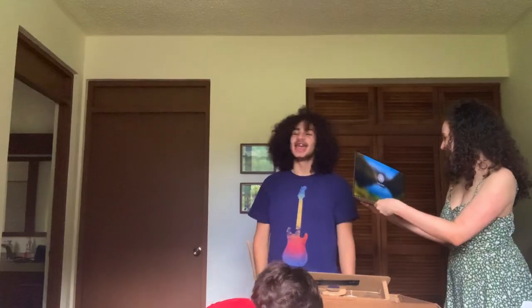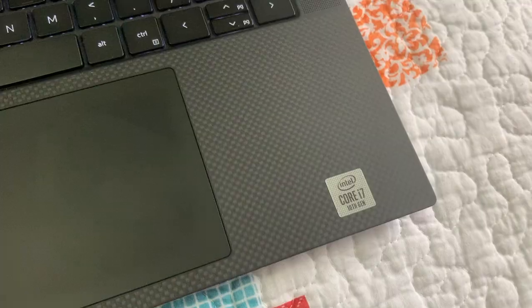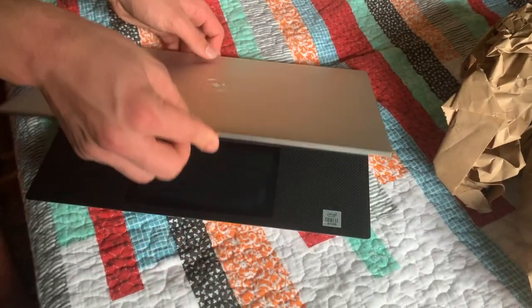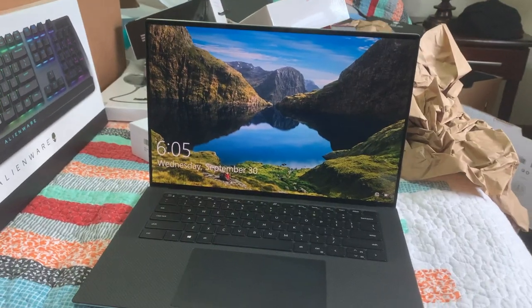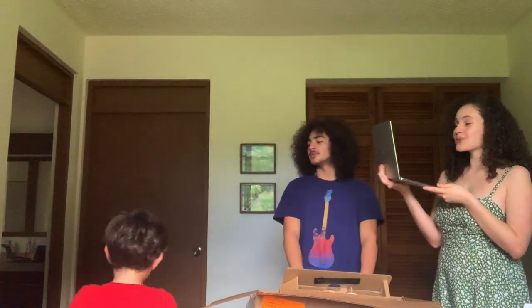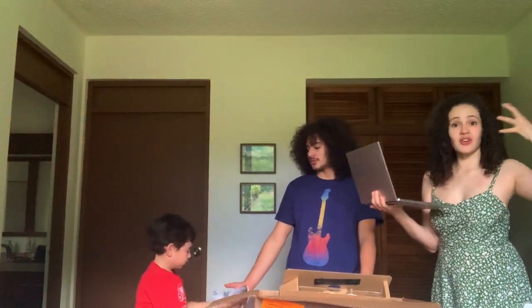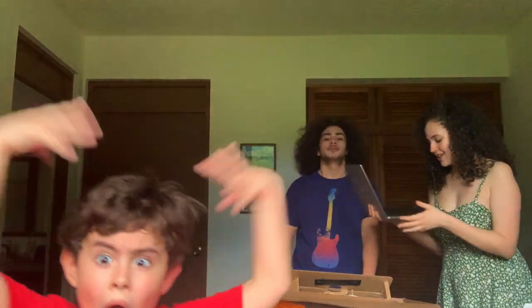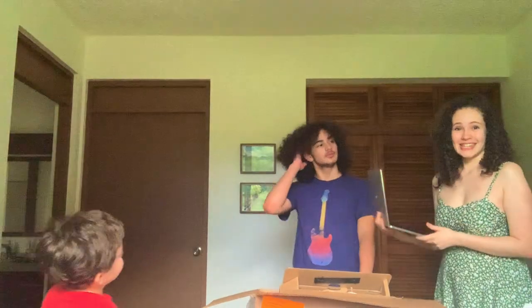It smells nice. It's got an i7 Intel core. And look, if you can see, there is almost no reflection from outside, which is really nice because we'd be able to use it outside. And it has something called iSmart technology, which makes it so that you can use it for a lot of hours and your eyes are protected, which is so important now that everything is online. And it's just really pretty and I'm really excited to use it. So thank you so much, Dell.